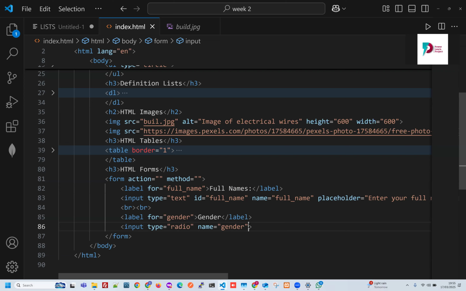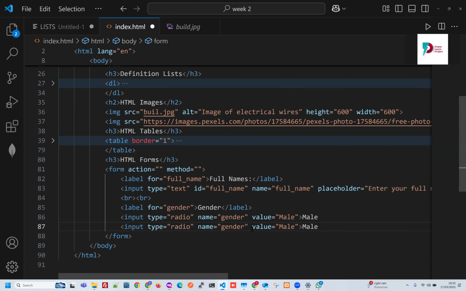And since radio buttons do not have a value attached to them, we need to specify the value using the value attribute. So this is male. Copy that, paste it there, and then I can do female.